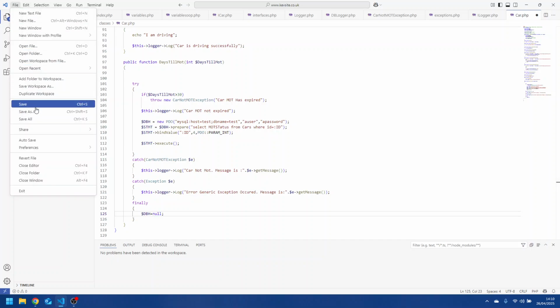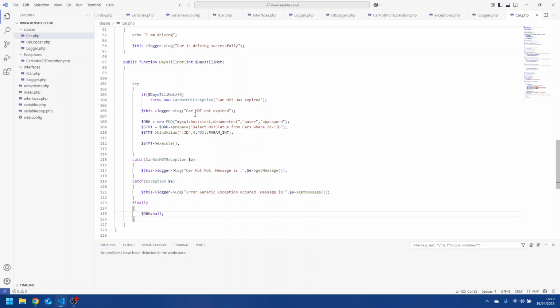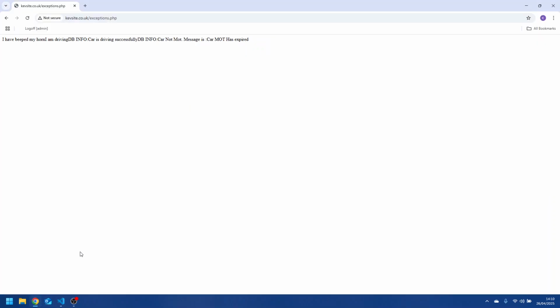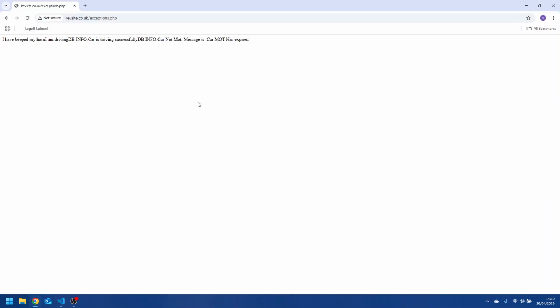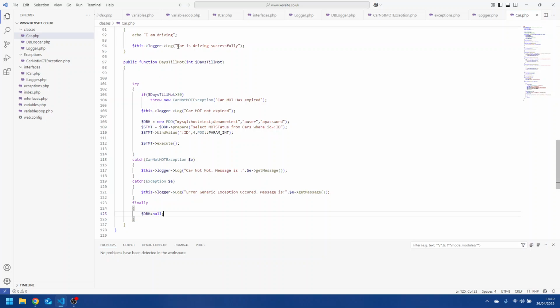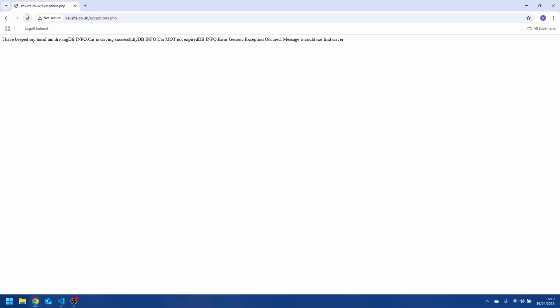So let's just save the file and run that. It didn't get executed because it didn't throw an error. Okay, let's change it and actually try to get into the execution flow. It's my fault. Let's just say 5 and we go back. Could not find driver. This is what that demonstrates.